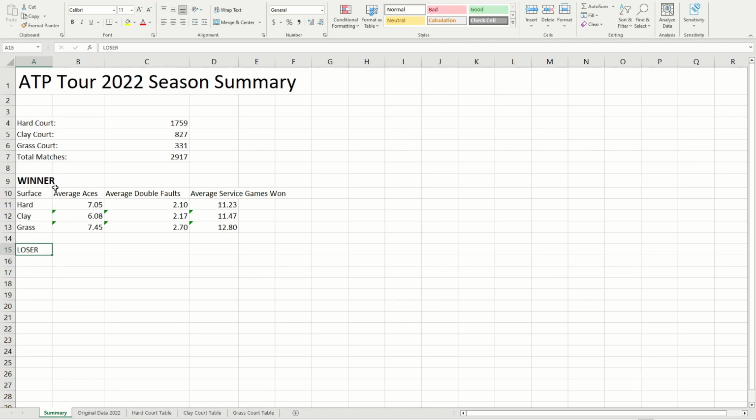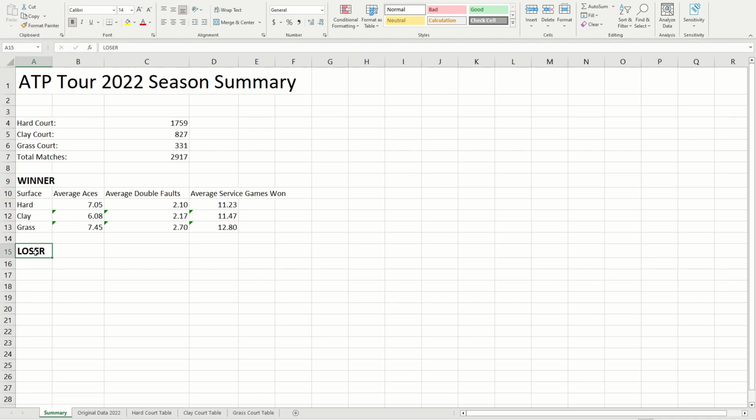And then I want to format it the same way as this one. So what I'm going to do is click on that, then click on Format Painter, and then click on the cell that I want to format. So I click on the loser cell and it automatically does it. That's my favorite feature in Excel, the Format Painter. It's really cool how it changes the design of the cell quickly.